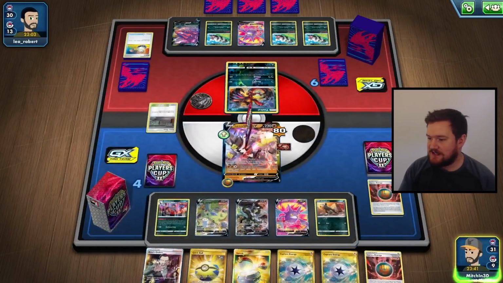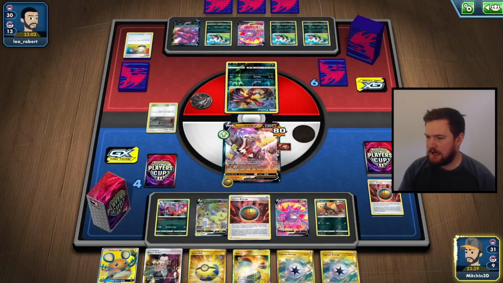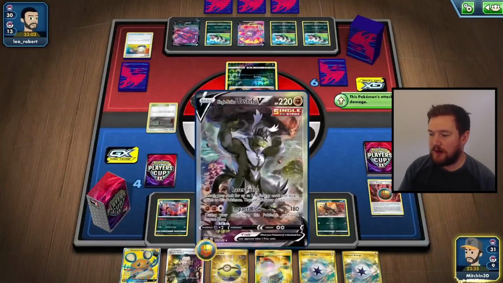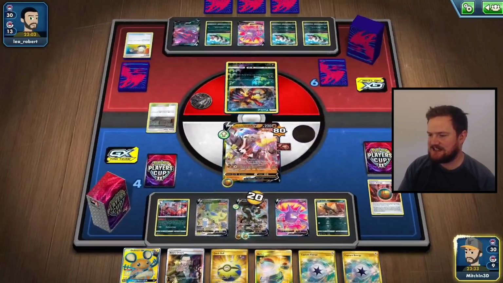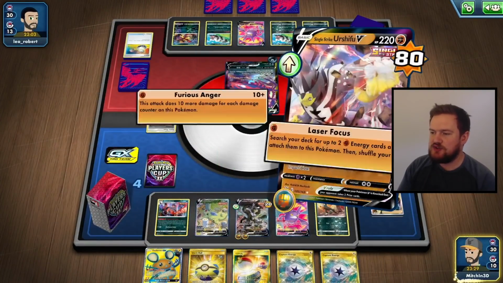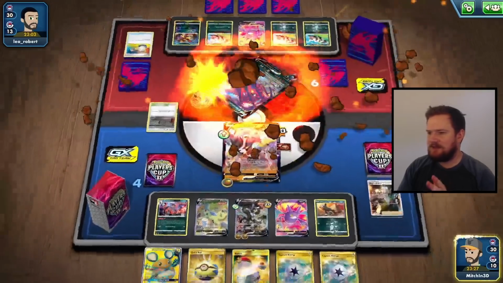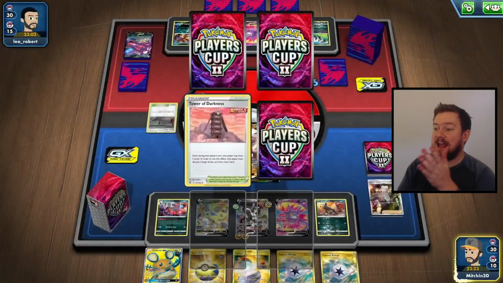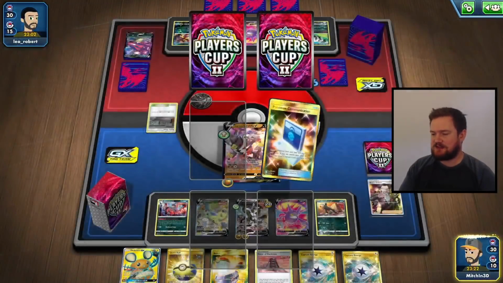Now they've retreated, so they're not attacking. We can actually set up our second Urshifu down on the bench here. We can Single Strike Roar. There's one more energy left, so let's attach that to the Urshifu on the bench. Then we can bust out the Eternatus, and we can use that scroll. Fury Anger. I should just read it next time, and take a couple of prizes.